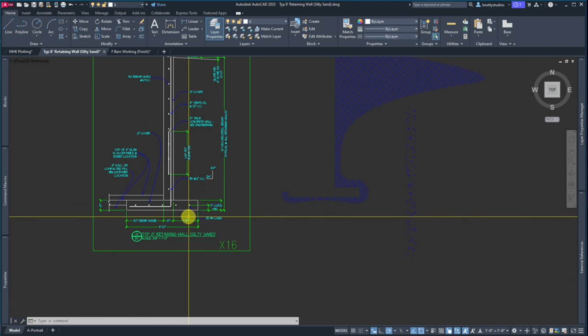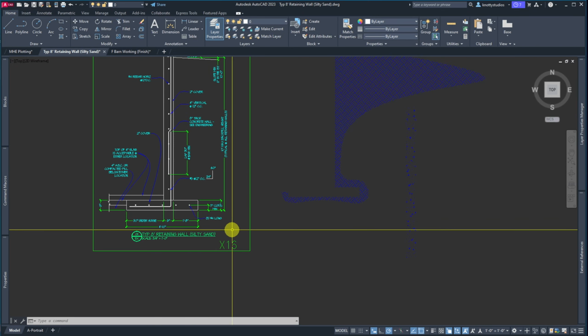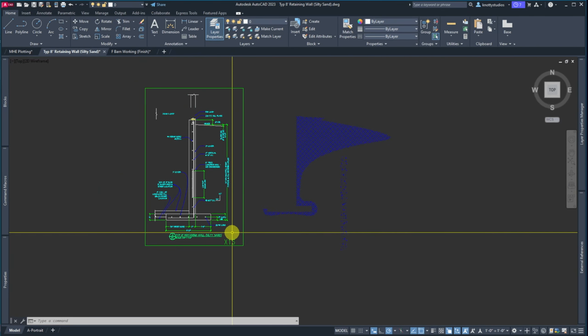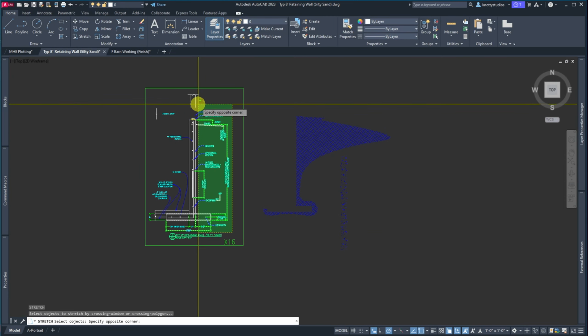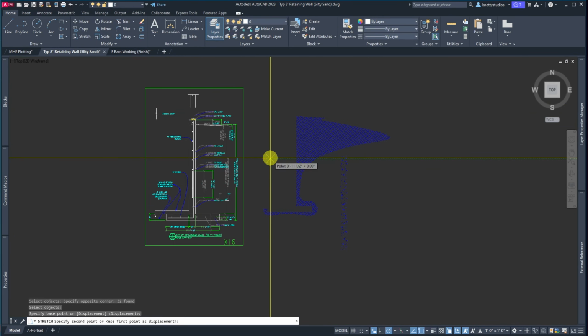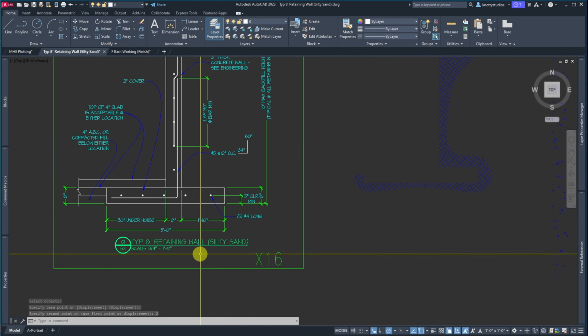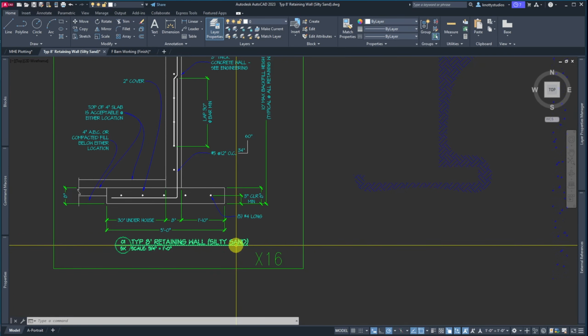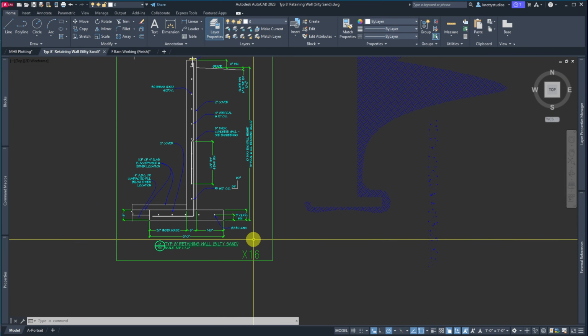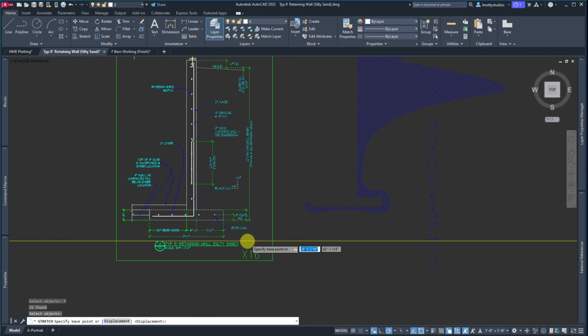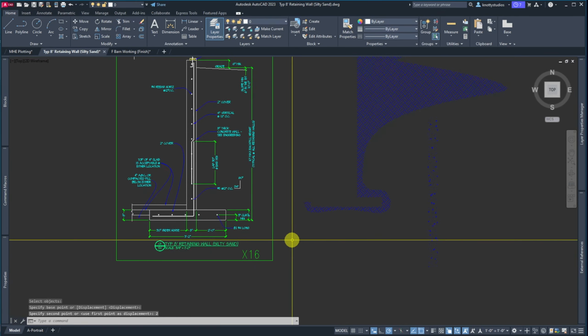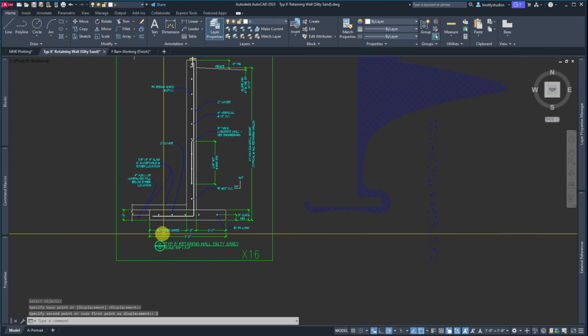And I need this 1/8 to be 2 feet, so I need to stretch it out 4 inches. And I'm going to stretch it at, let's go with this location right here. That from there out 4. And now I have my, so that's a 20 inch. And I want it to be 2 feet, so I missed by 2 inches. So I can just hit stretch previous and then take my point, come out at 2. And now I have the 2 feet. Then the 8 inches is correct.